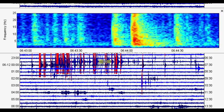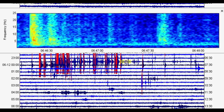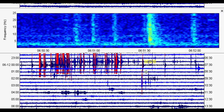Again, only 14 have been reported for the larger earthquakes, except they do have some negative magnitude earthquakes that they have reported, which is strange. So if they can report the negative magnitude ones, then why didn't they report the other ones? Some of them do not have clear P and S wave arrivals on surrounding stations, so I do understand that, because in order to accurately locate an earthquake, you have to have three seismic stations with clear P and S wave arrivals. Otherwise, you won't be able to locate it, because they use triangulation. You have to make a triangle with three stations. The more stations, the better, though. You can use five, you can use six, but typically you should not locate an earthquake with fewer than three stations. Repeating myself, but it's true.